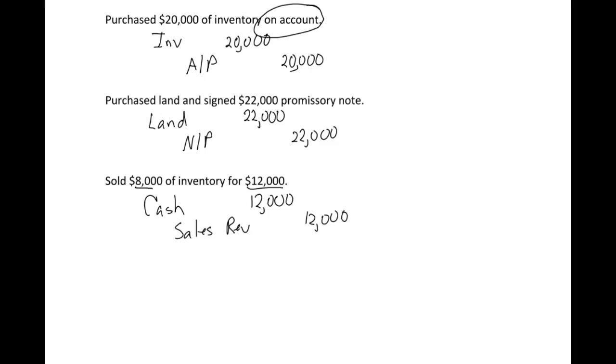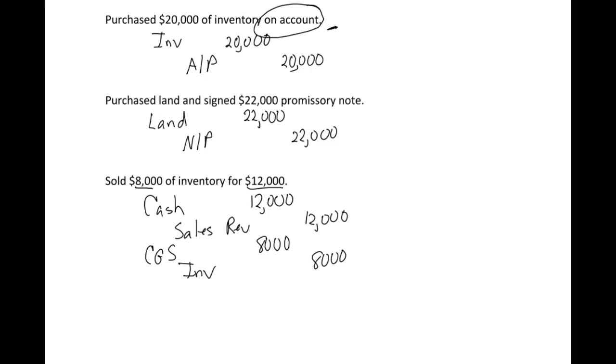All right. But we also got rid of some of our inventory. So we need to take inventory off the books, and we do this by debiting cost of goods sold, CGS, for 8,000. So that's essentially an expense account on your income statement, and then we will take the inventory off the books. So now we have 12,000 of inventory. We had 20,000 up here, and now we have sold 8,000, so we have 12,000 left.